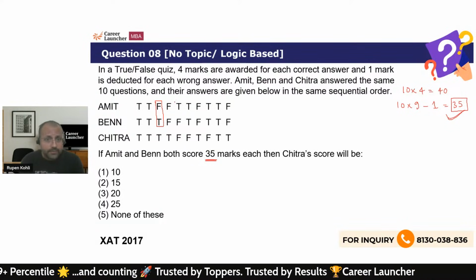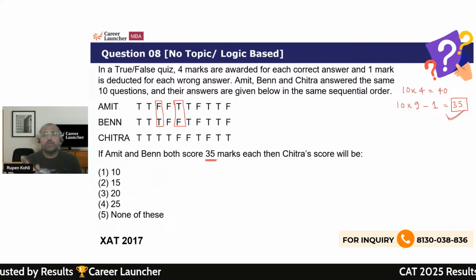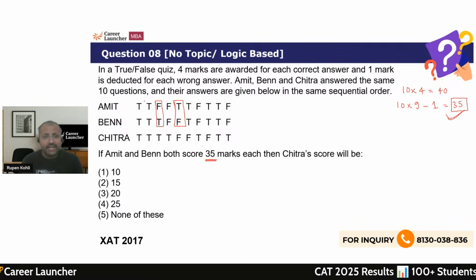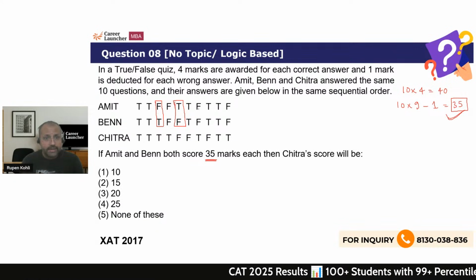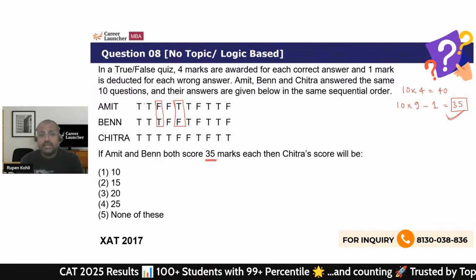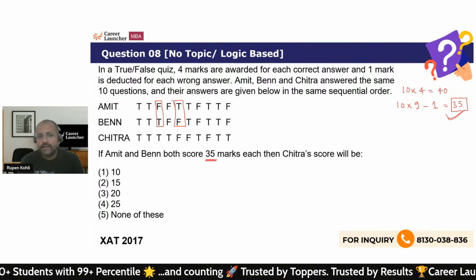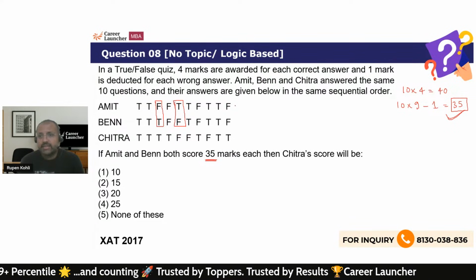Likewise, this 5th question also, you can see they have answered differently. Again, one of them must be correct, the other must be wrong. For all the 8 other questions, T, T, T, T, F, F, T, T, F, F, T, T, T, T, F, F, they have answered the same. So it means these are the correct answer keys we can deduce, right? These are all the correct answer keys.